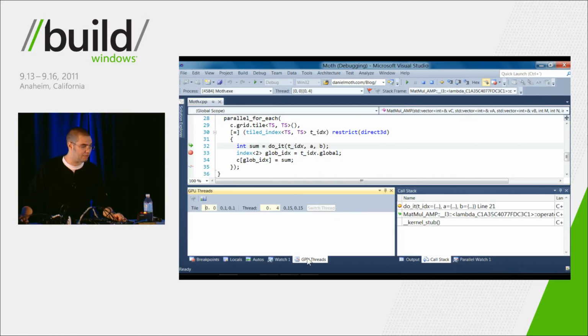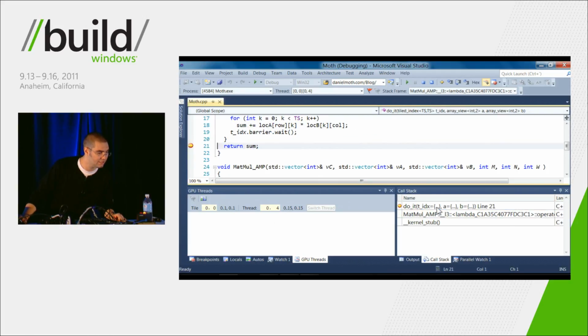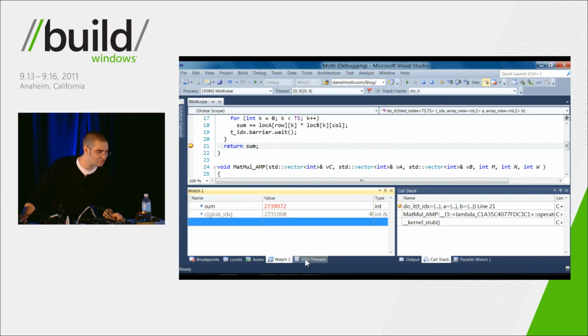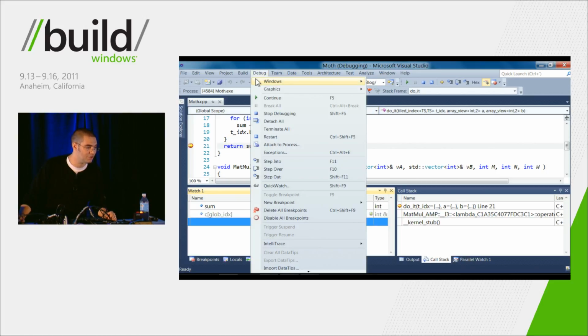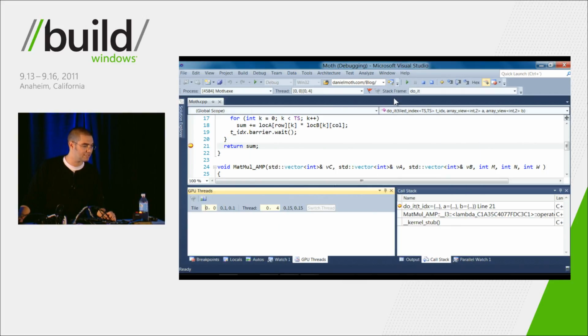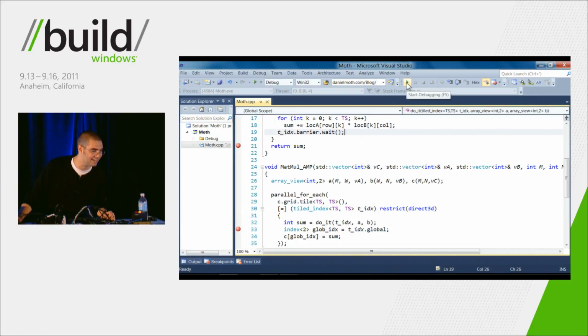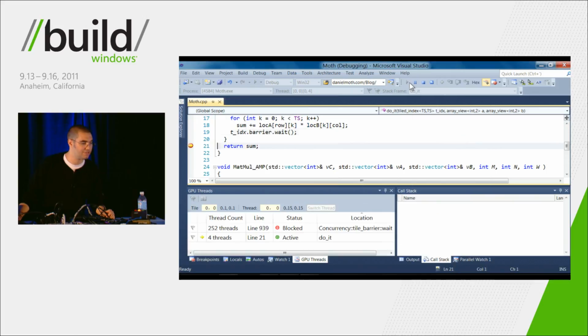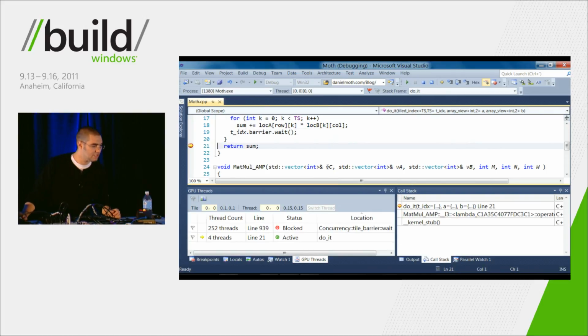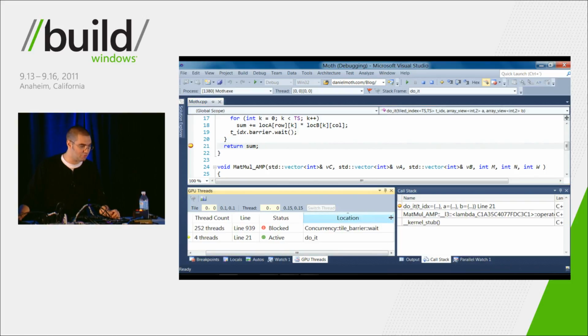You can go to the GPU threads window, which, did I tell you these were preview bits? OK, so let's try that again. So the GPU threads window, I had it open. In case you want to know where it is, you go to the debug menu, Windows, and then you go and open it. And then it doesn't work still. So let me try stopping and starting that again. I'm glad this is recorded, because the developer would say, hey, it doesn't repro on my machine. So here you can actually see the threads window. This is good, because I get to show you more stuff, actually.